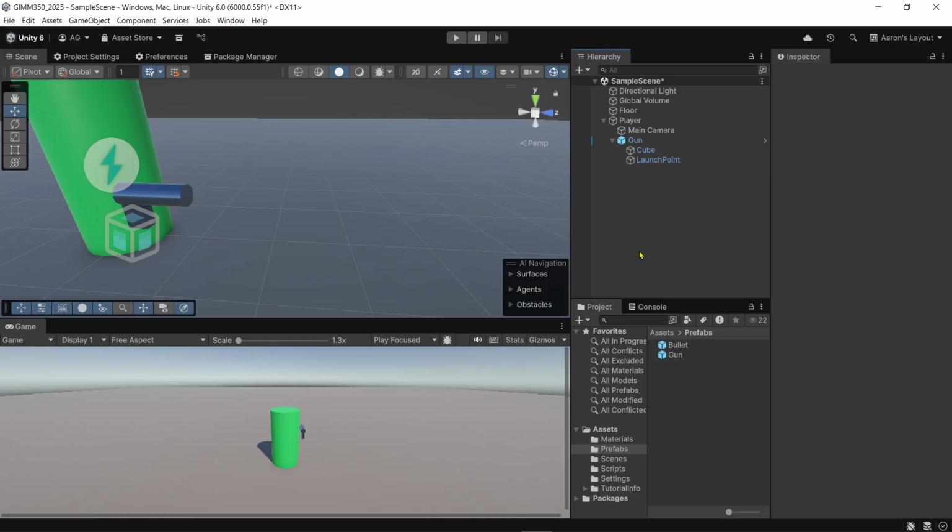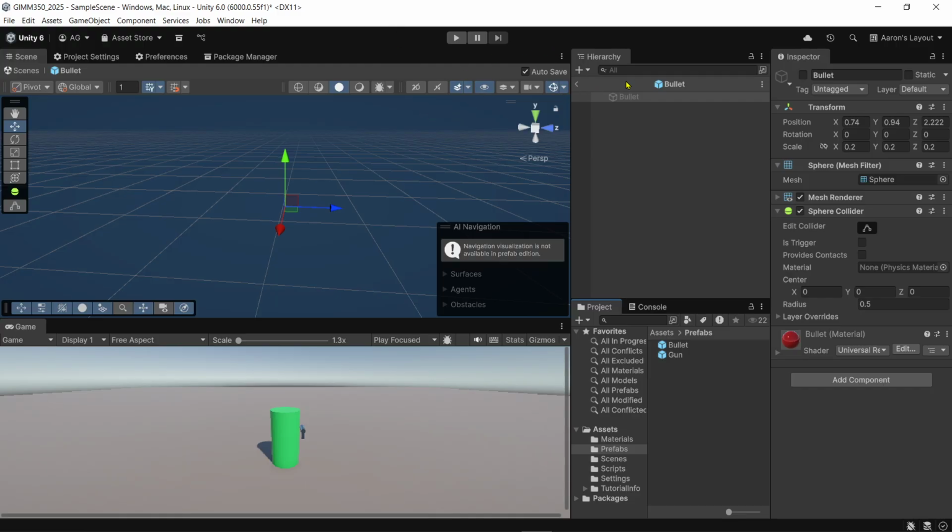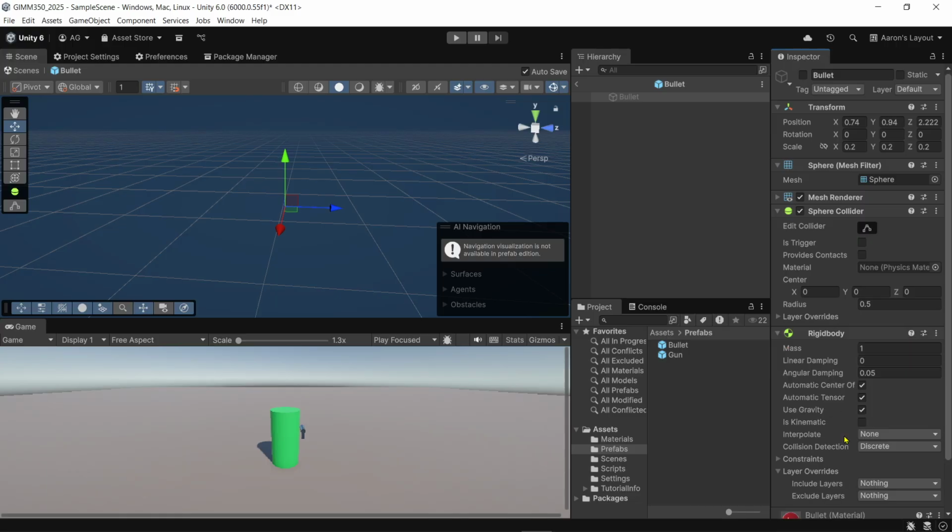All right. The other thing that we want to do, getting ahead of myself, like usual, let's go ahead and dive back into our bullet. We're going to be adding a rigid body to this because we need to add physics to it. So to add physics, we need something to add that physics to. So we're going to add a component, and we're going to type in RIG, which brings up rigid body. We're going to go ahead and add our rigid body.